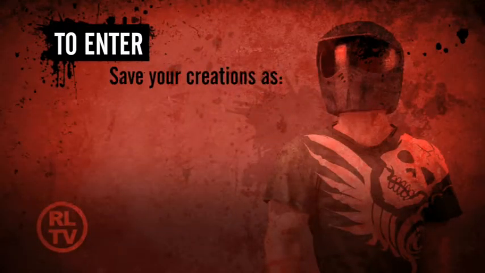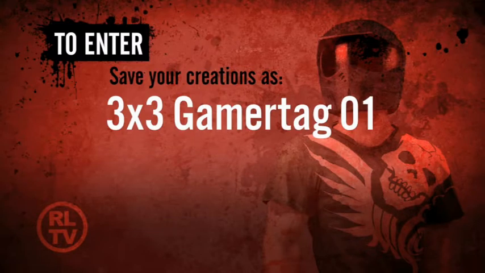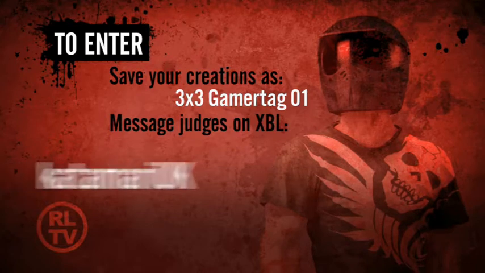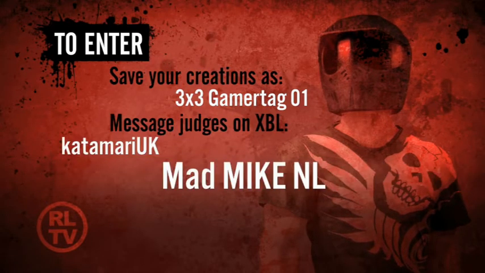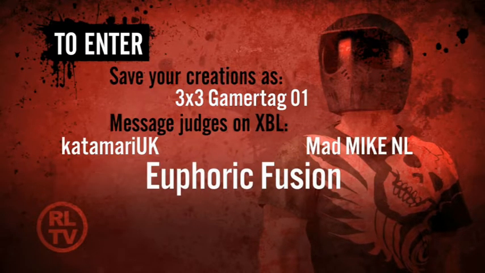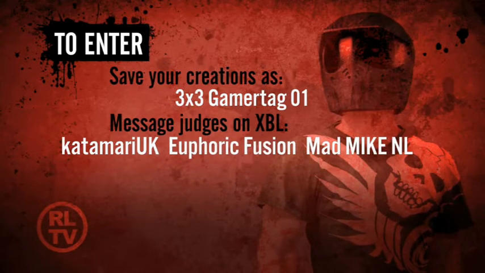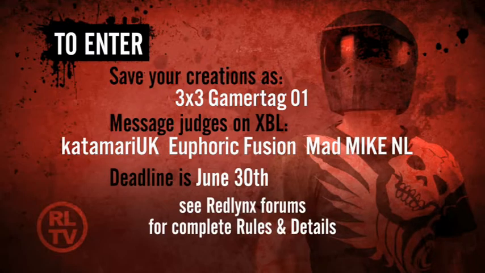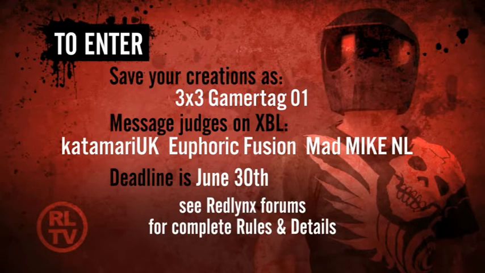To enter, save your creation with the name 3x3, your gamer tag, and a number. Then send a message to the three judges on Xbox Live, Katamari UK, Mad Mike NL, and Euphoric Fusion. And be sure to tell them it's for the 3x3 comp. Deadline is June 30th. See the thread on the RedLynx forums for complete rules and details.